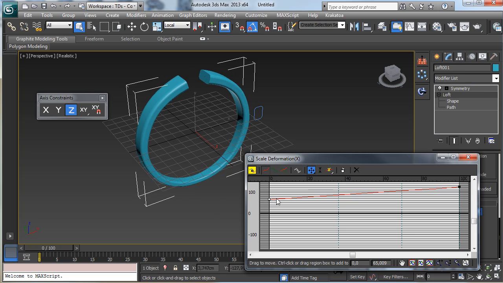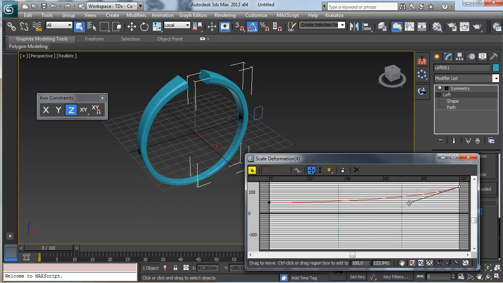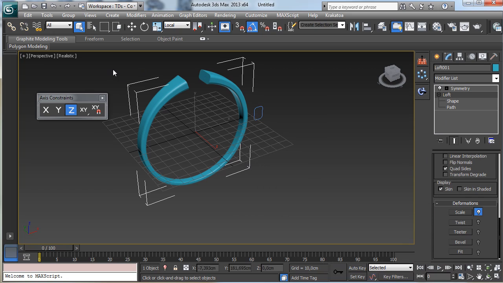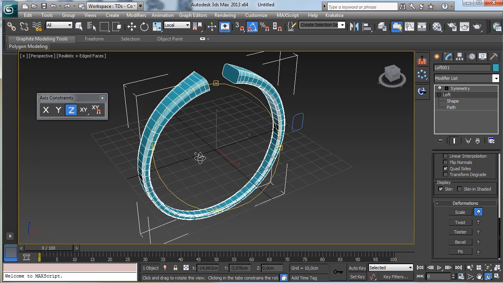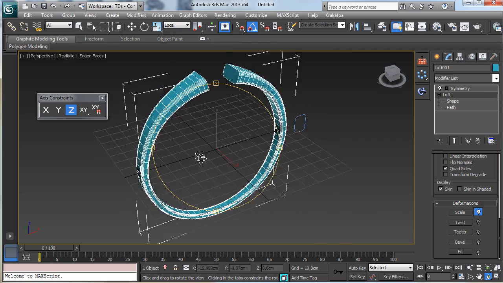Let's say that maybe there it is a little bit smaller, and then there we have a bezier corner. So you see we have the scaling coming when we need it, and then you see that we have the shape in this way. Let's see with the edges faces what we have. So that's the actual shape.